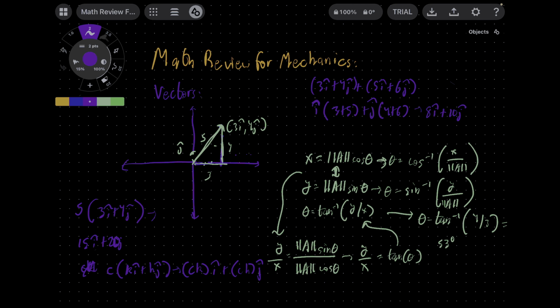But one final problem remains. How would we add it up if we're given the magnitude and the direction? Now there's no way to directly add it up. What we would have to do is use the formulas I've given you to convert it into i hat and j hat, or x and y. Then we would add it all up together. Now keep in mind that subtraction is the exact same thing as addition, and dividing is the exact same thing as multiplying when it's by a scalar.